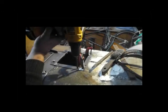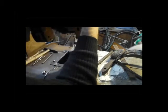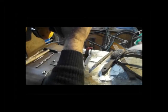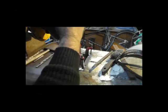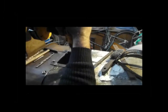Marking out with the 8mm bit. Drilling to tapping size. Make sure I've got the right bit. Yes, 6.75 millimeters. We could go a bit faster.